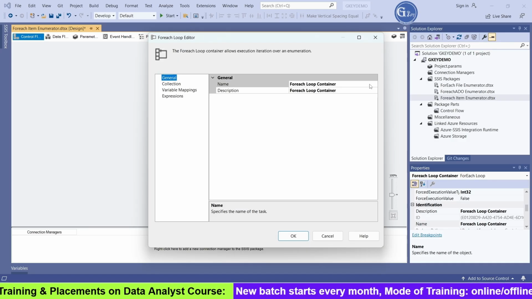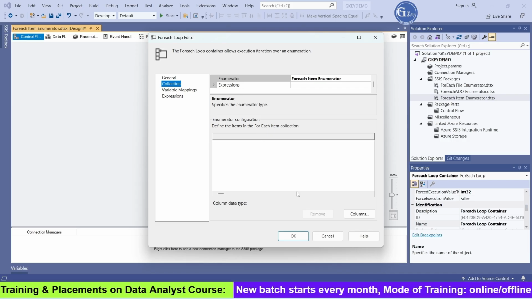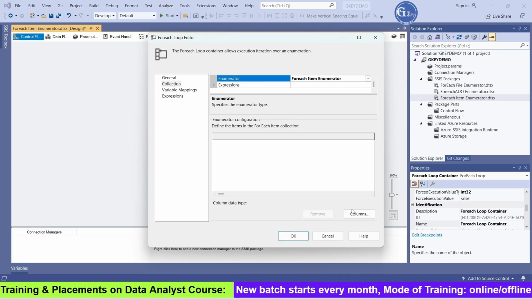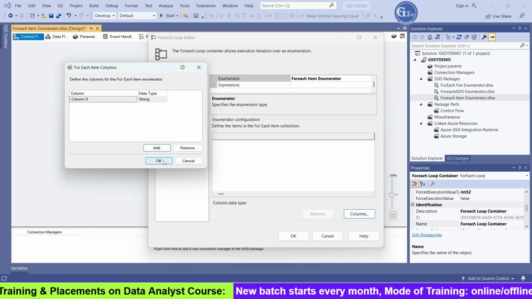Now we are going to configure the Foreach Item Enumerator. Here, coming to the collection, we have taken this Foreach Item Enumerator from the list of different enumerators. Now I'm going to the columns. Here I'm trying to create one column.